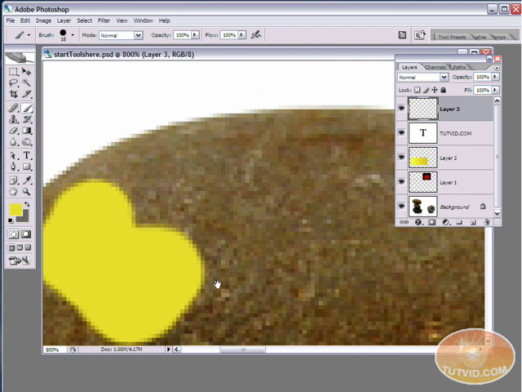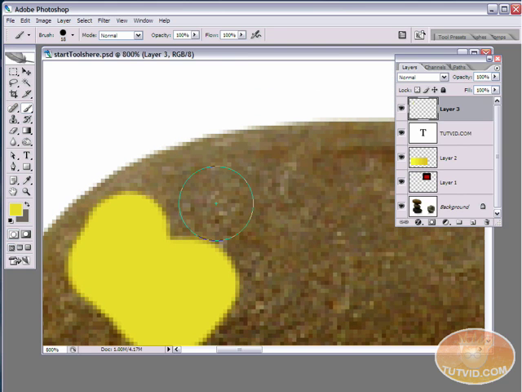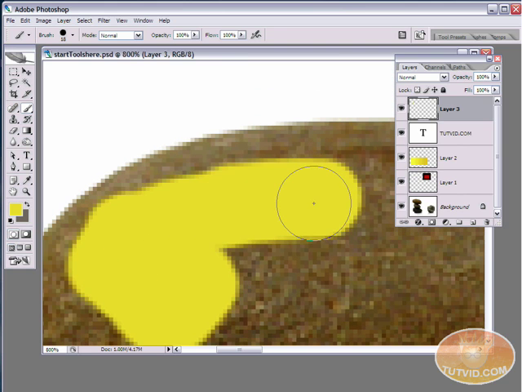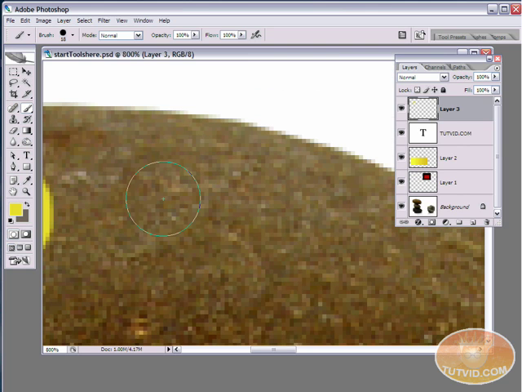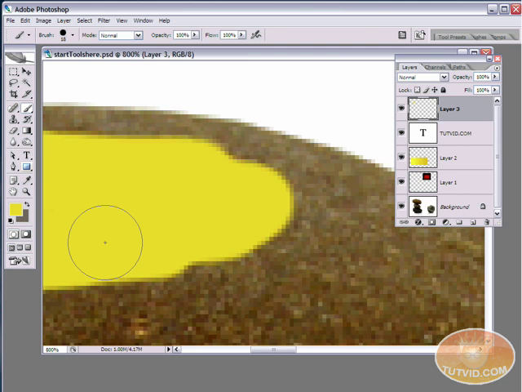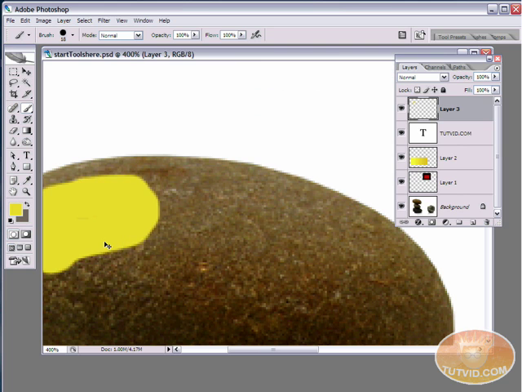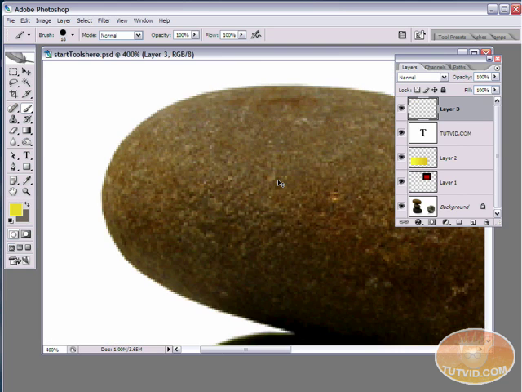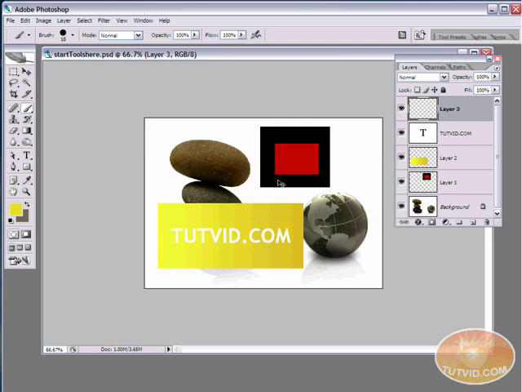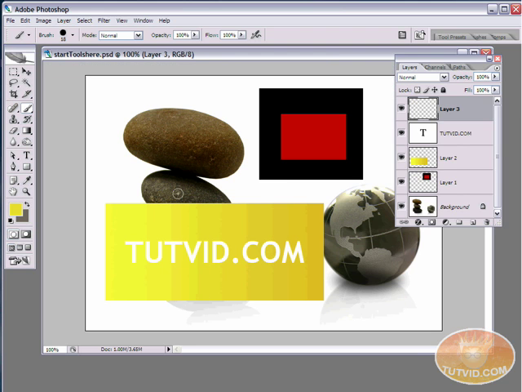Then when I let go of space, it gives me my brush tool back so I can keep working. So this makes for working in close quarters and working on big images. It makes it super easy because you can just scoot around and do what you need to do. Hold down the space bar, use the hand tool to move yourself around, let go of the space bar, and you're back to whatever tool you were just using. So it's very, very nice.